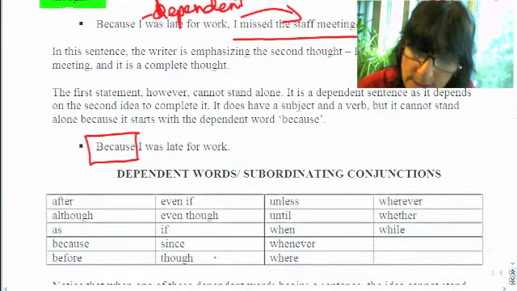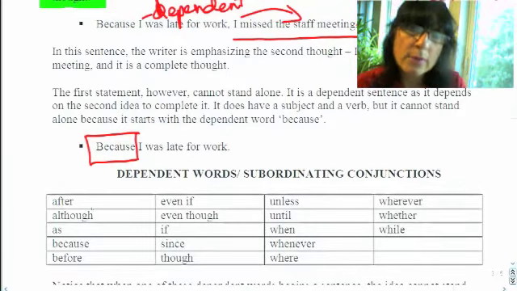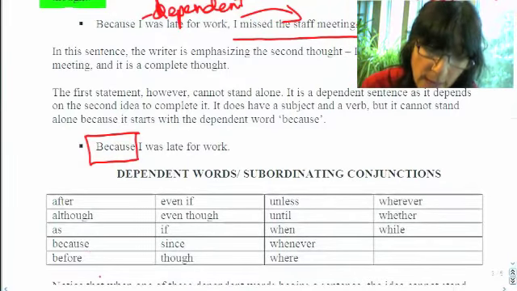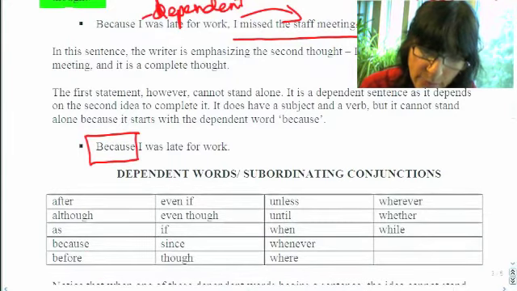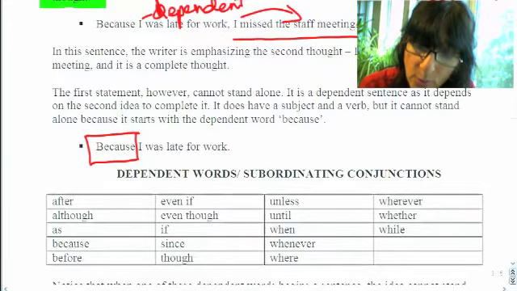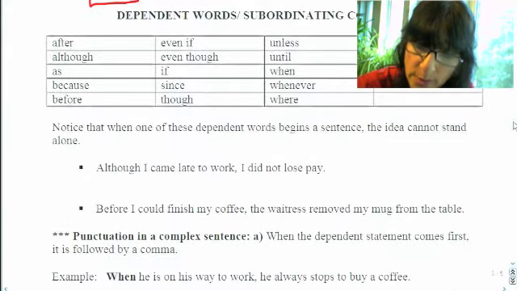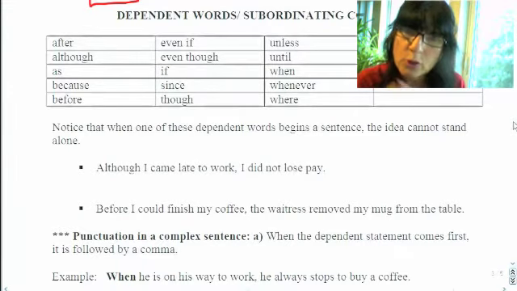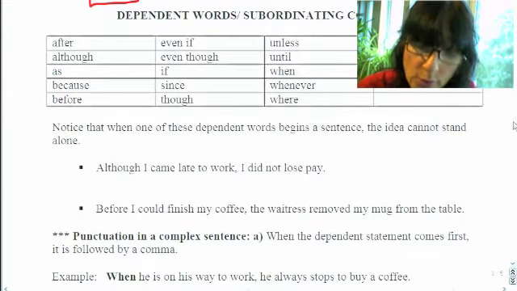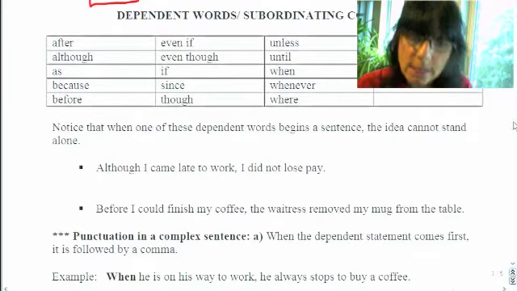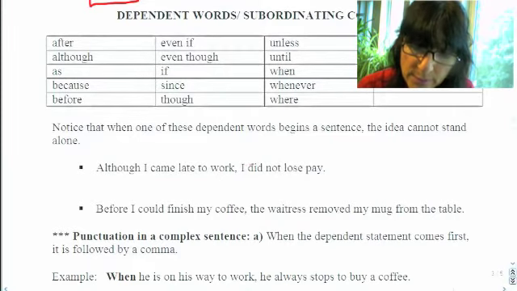So here is a list of subordinating words or dependent words that cannot stand alone, and then you have to have another thought to complete them. After, although, as, because, before, even if, even though, if, since, though, unless, until, when, whenever, where, wherever, whether, and while. So keep these subordinating words handy. And try to remember them, and they're clues so that you know that if you start with one of those ideas that it will be an incomplete thought.